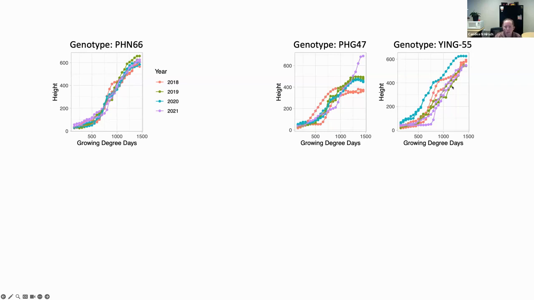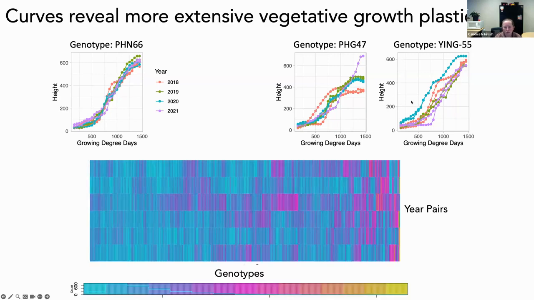And so if we quantify how different these growth curves are, which is what she's showing here, in different combinations of years, so say 2018 versus 2019 in this first line, these genotypes that are in blue are very similar in their growth patterns, but these other ones that are in purple and into yellow show a lot more variation in their growth curves. And so we can start to actually quantify and map the genetic elements that are contributing to a variety being more stable or less stable in its growth patterns across environments.